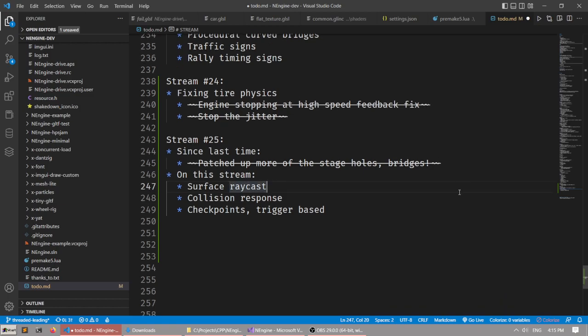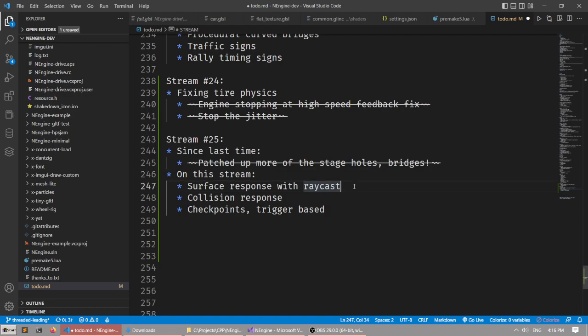Okay, so I showed you that I patched up all the holes and put the bridges in place. Today, we're gonna do 3 things. Surface raycast. I need to get surface response with raycast. Let's do that. Basically, I want to cast my tire raycast, right?